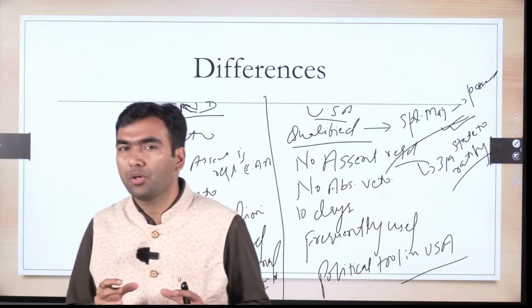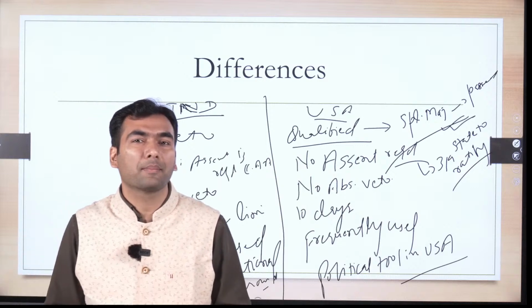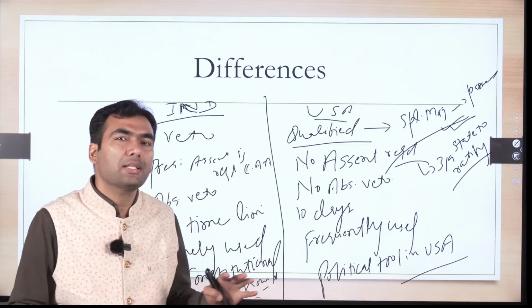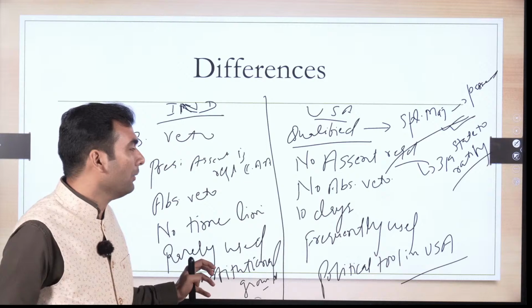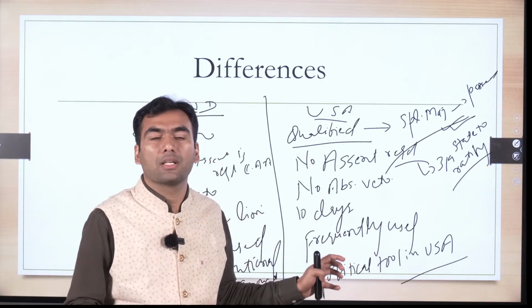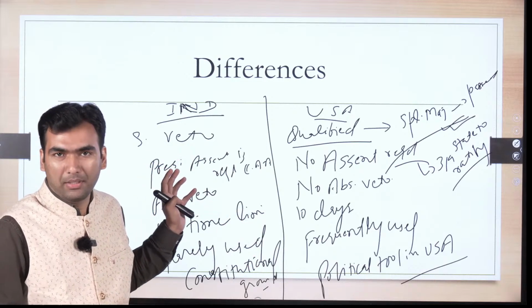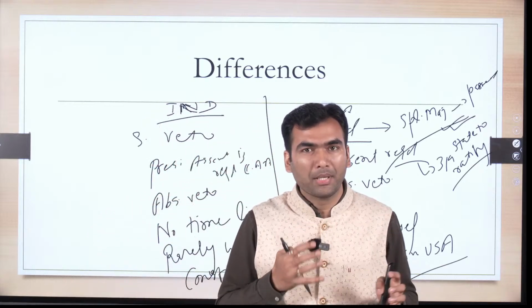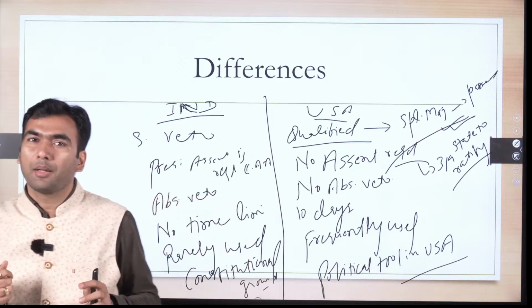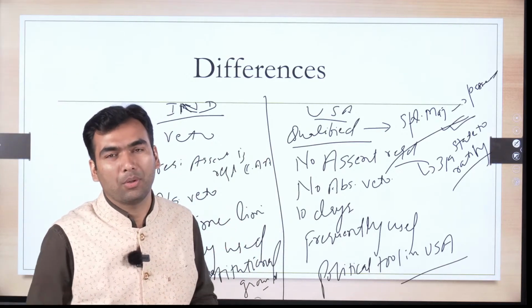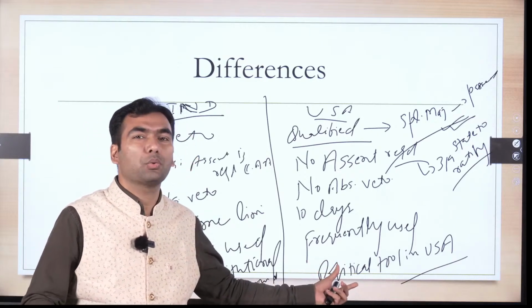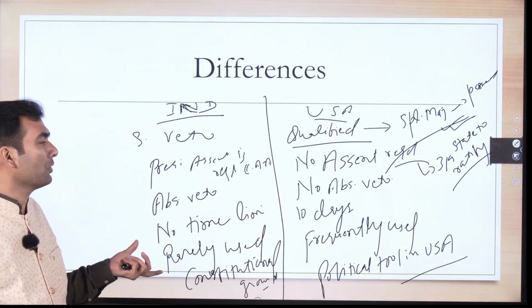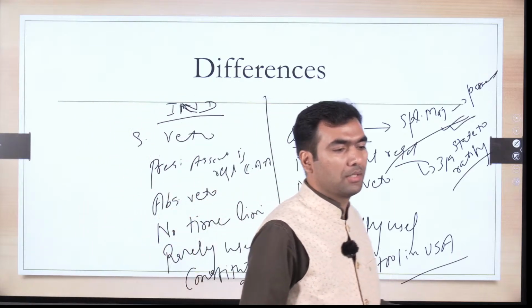See, in USA there is a separation of power. So the purse is controlled by Congress. Sometimes it does happen that the president wants to implement a particular policy to which Congress is not agreeable. In that case, if the bill passed by Congress is vetoed by the president, both enter into a compromise that Congress will pass the budget which is required for that policy, and in return the president will give his assent to a particular bill. So it is very much a political tool in USA, whereas in India it is mostly a constitutional tool, and it is very rarely used, whereas it is very frequently used in the United States.